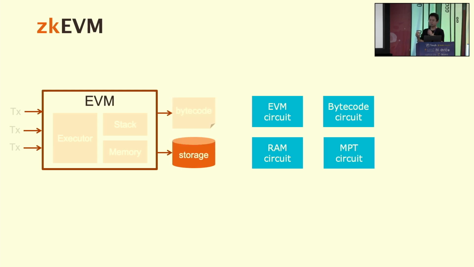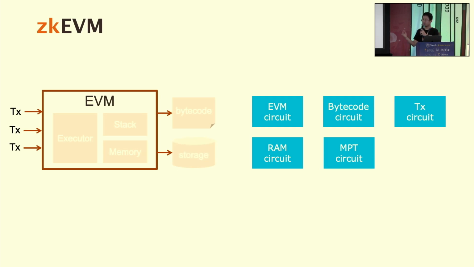For the storage, we know the storage inside Ethereum is a Merkle-Patricia tree. For every read and write, you will generate a Merkle proof. So in the MPT circuit, which stands for Merkle-Patricia tree circuit, you need to verify the Merkle proof for each read and write to your storage and account balance space.